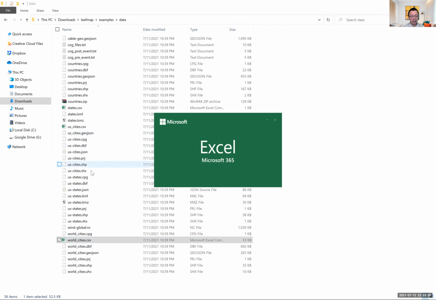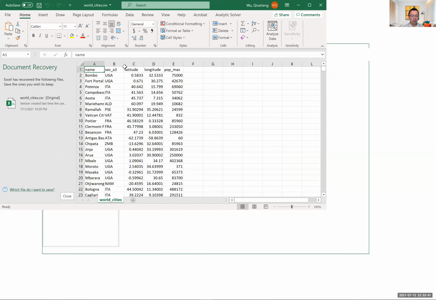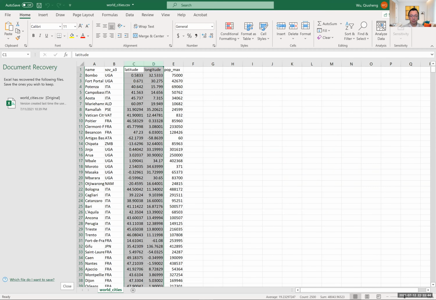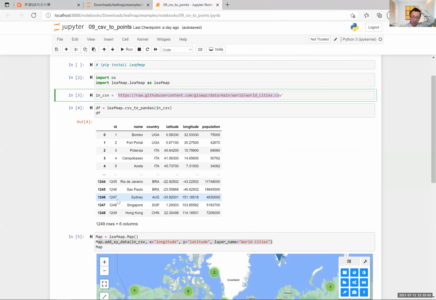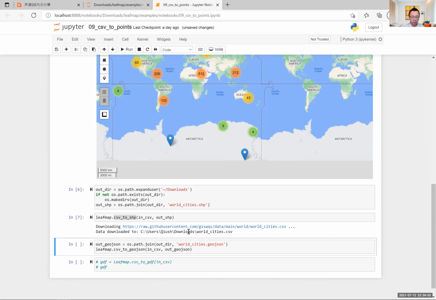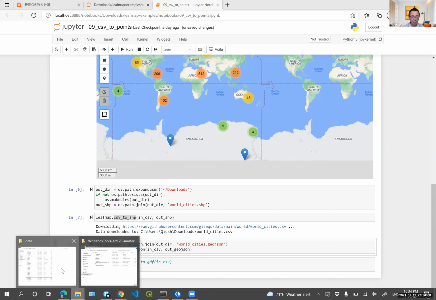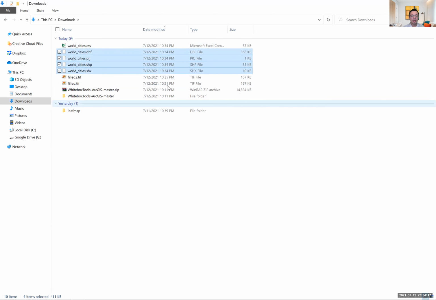But you can also convert the CSV directly to a shape file if you want, right? So this one has 5 columns and the latitude and longitude. So what you can do is to call the function directly. So within here, you can use the function CSV to SHP, right? So you can set the output directory where you want to save the file, and you just need to execute. So it's going to download the CSV and then convert that one to a shape file. So now if we open the downloads directory, right? So we have the CSV, but we also have the shape file. So give you a way to convert the data if needed.